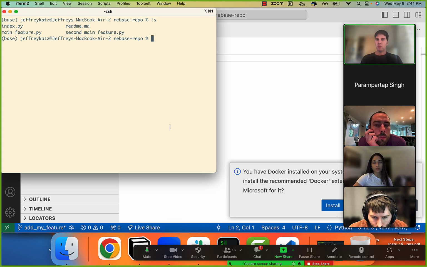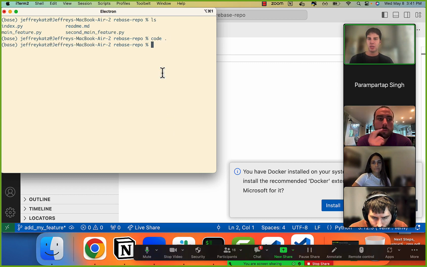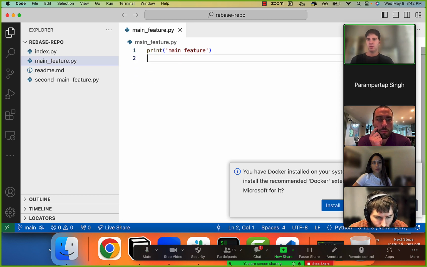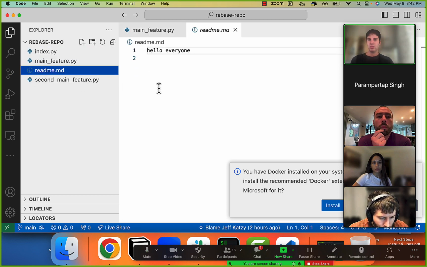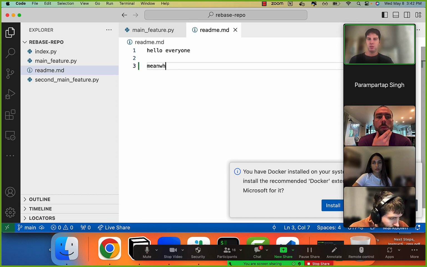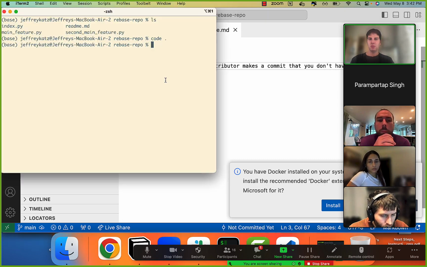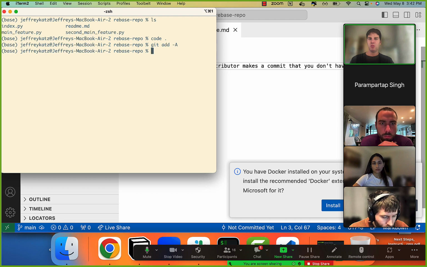So let's say meanwhile, an admin, some admin contributor, makes a commit that you don't have. Git add all, git commit main commit from admin.